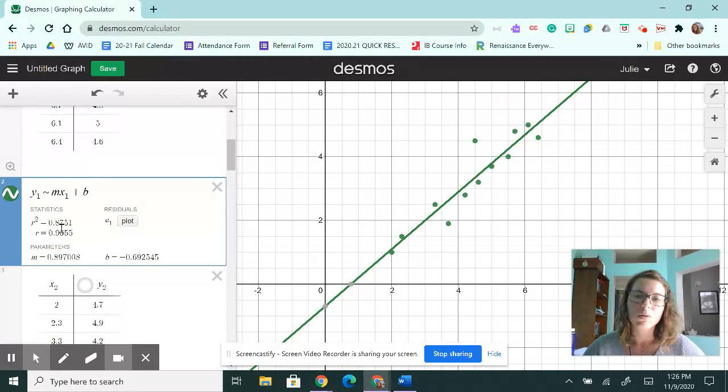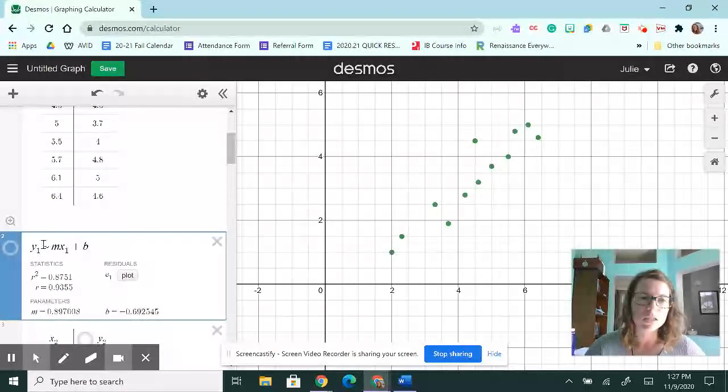So this one, we have a positive slope. So that means our R value should be positive. And it's very, very close to 1. About 0.94 if we want to round that up a little bit. That's a really, really good correlation coefficient. It's very close to 1. All right, let's look at another set of data.